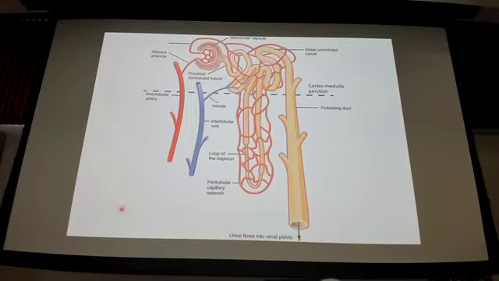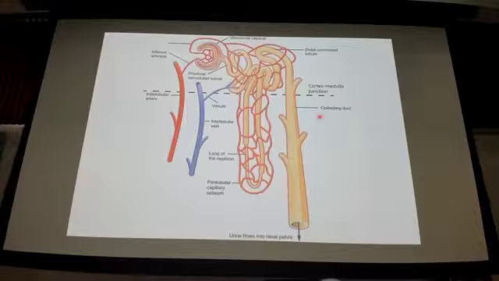Where I said, do yourself a favor and trace out the tubules just to make sure you know exactly what you're looking at, because based upon the way the artist draws the picture, it might confuse you, right? So if you're looking at this, we have the glomerulus right here, and then what's this? Bowman's capsule. And then immediately out of Bowman's capsule is the proximal tubule. And we go down the descending loop of Henle, the turn, and then up to the distal tubule. And where's all this stuff right here? Cortex. And all this stuff down here? Medulla.